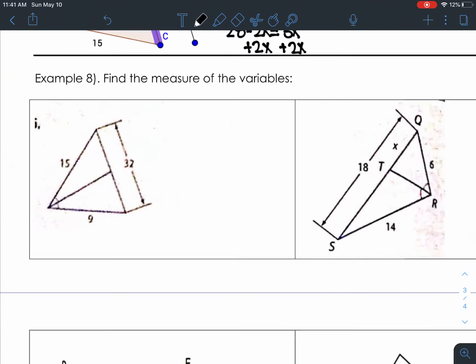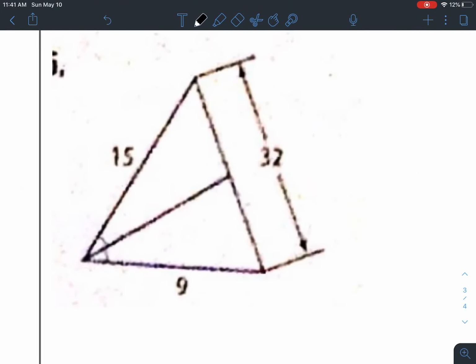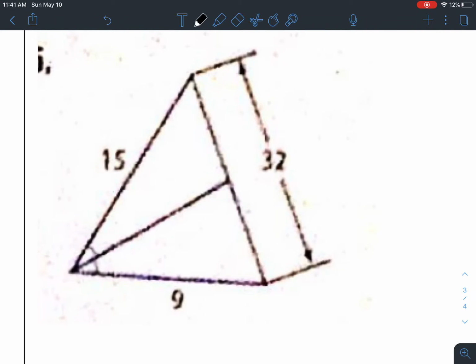Okay, so we're going to start on example 8, and I want you to take a look at this one right here because mine looks a little bit different than yours because what I did was I actually whited out the z. On examples like this where you're given the angle bisector and you're given one triangle, they're not always going to tell you which side length is going to be the one that has the variable. But the thing is it doesn't matter.